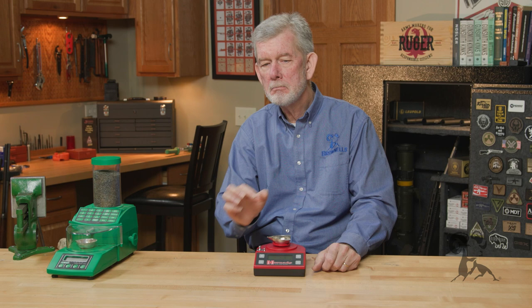Great product and they don't cost a whole lot of money. I've used mine a lot when I was setting up a progressive for the first time. Some of the cases went through and got bullet seated without any powder in them. So I was able to go through and tell which ones had powder and which ones didn't. And when I went to the range, there were no pops with nothing happening — I found them all simply because I had that scale.